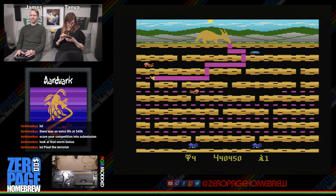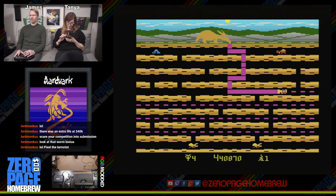Oh, it's not very fancy. I'm sure it's just round and cucumbery. Or is it brown because it's underground? Most root vegetables. Aardvark is cute.